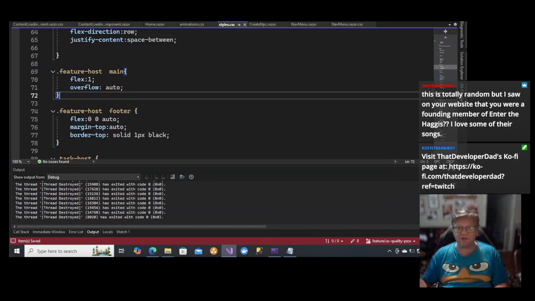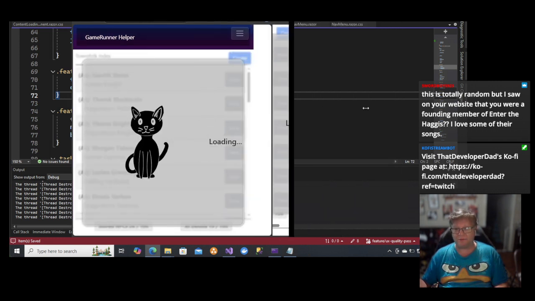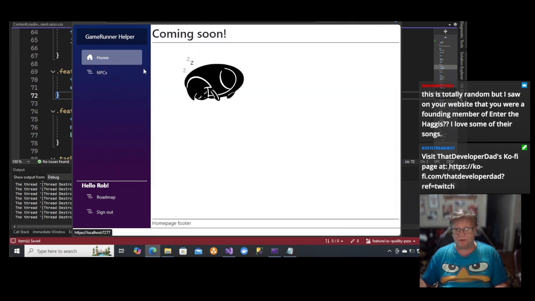So we're going to save everything. Come back to the display. Refresh. Why did it revert to side by side? That's hecka annoying. And that went away. That went back to its top left position. That's fine.